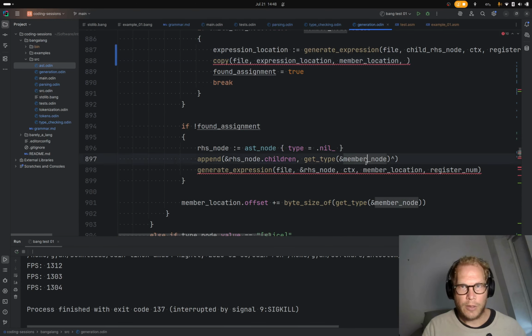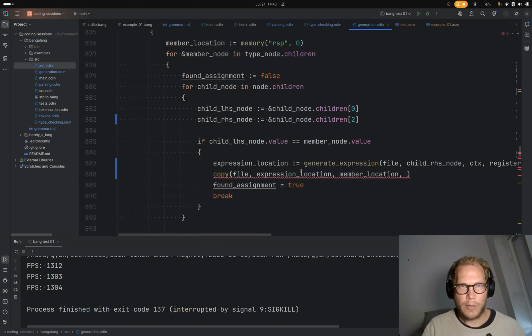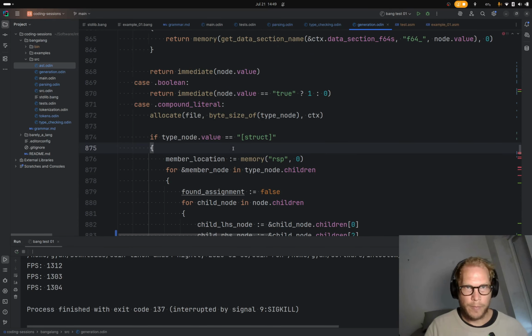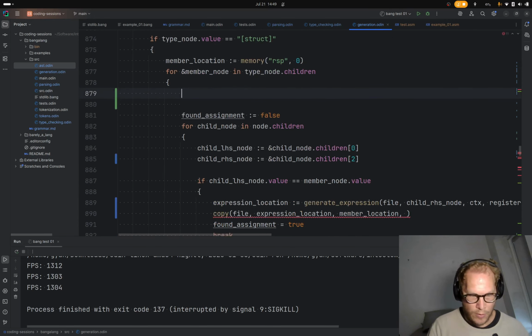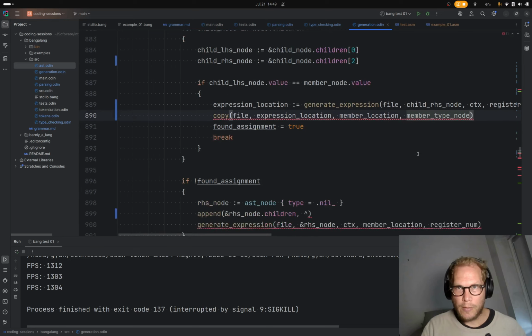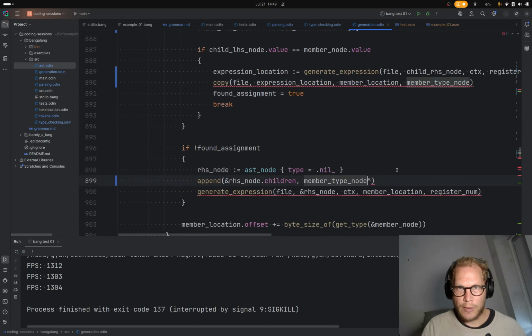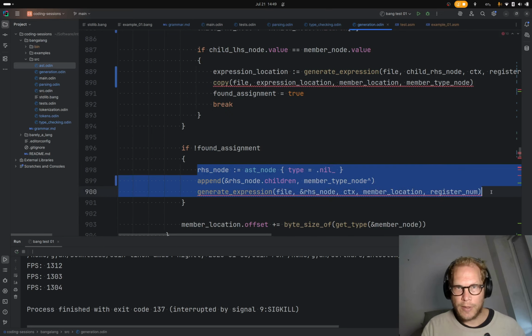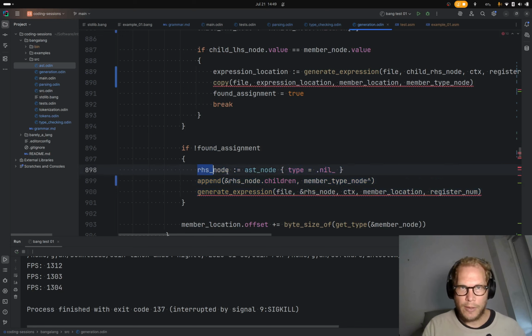I think we also need the type. Yeah, here's the type. So let's go member type node. You can put it there, and well, here actually we're setting to null, right? This is a nullify.